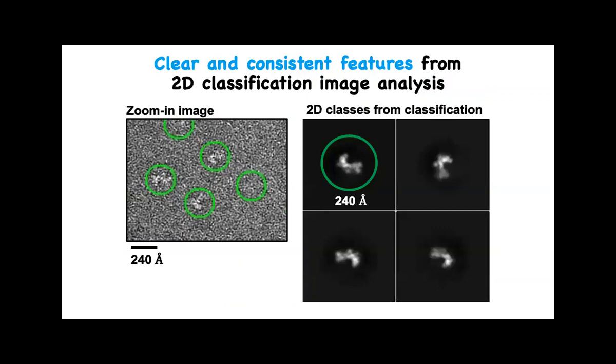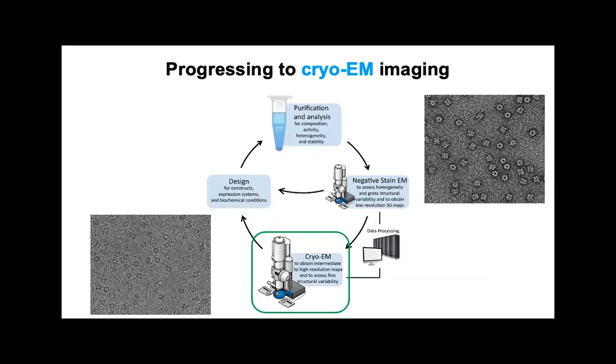But to leave it to the computer means you give the computer thousands, millions of particles to go and align, right? And if there's a consistent feature or shape, it will come up like this to the right. That's what we call the 2D class averages from a classification step. You can sort of appreciate that now you can see this little man-like feature, right? And it's consistent. They all look the same. They're just different class averages, but it seems like they all come from the same thing, which was encouraging at first, and that's why I proceeded to Cryo-electron microscopy, without the stain anymore, to see how good a resolution we can get.